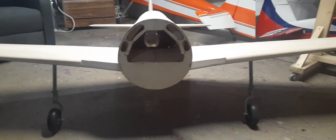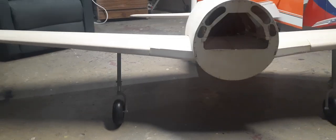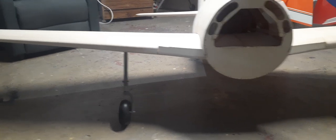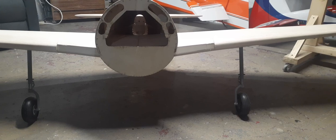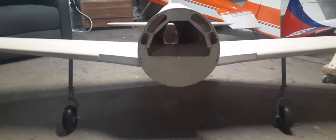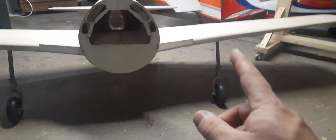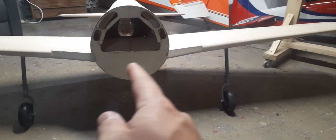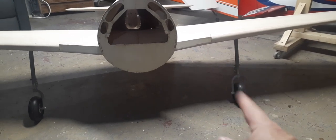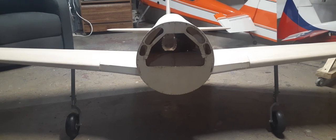The more I'm looking at it, I was thinking I was going to have to shim those gear legs, but they look pretty good so I think I'm going to leave them. I can't retract them yet — I do have the openings cut out to get them into the wing, but I haven't cut the rest of the sheeting to accommodate the strut or the wheel yet. I'll do that some other time.